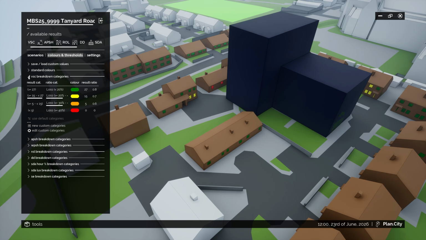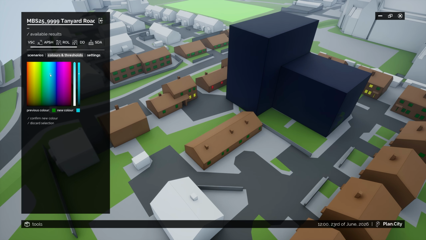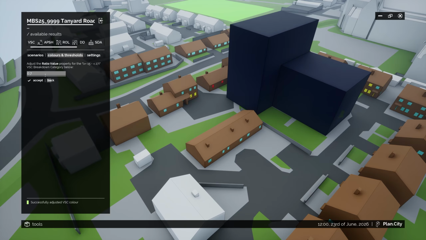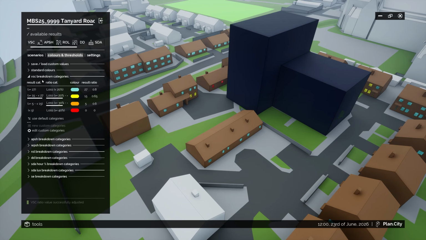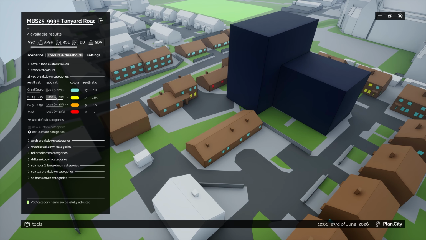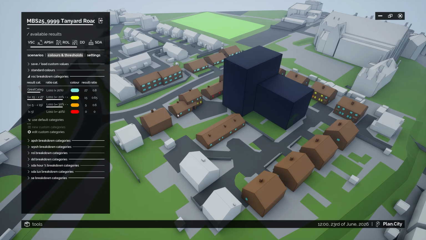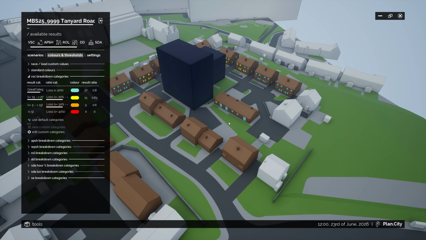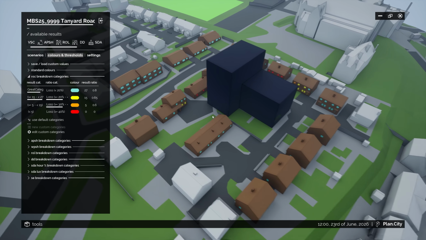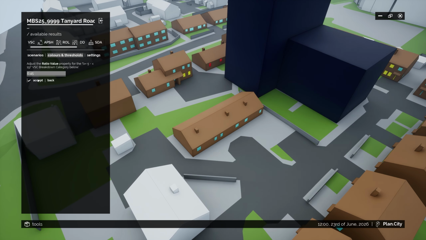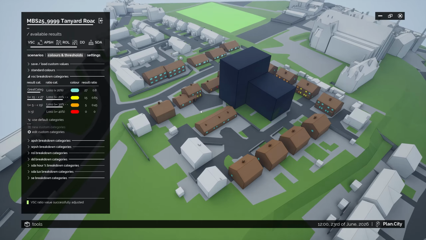Within each study section, you can modify the colors used for breakdown categories for those studies, adjust the threshold values that define those categories as well, rename categories if needed, revert to default MBS exported values, or create entirely new custom categories from scratch. Changing a threshold value will immediately update how results are grouped and displayed in the scene if a study is active whilst you're tweaking those values. This is particularly useful when you want to emphasize borderline cases, focus on specific performance bands, or tailor the presentation to different audiences. All updates happen in real time, making this an incredibly flexible presentation tool.